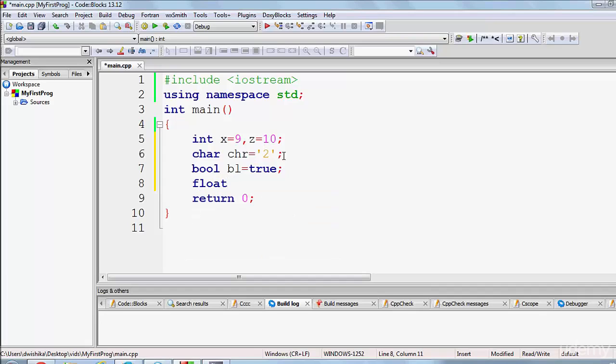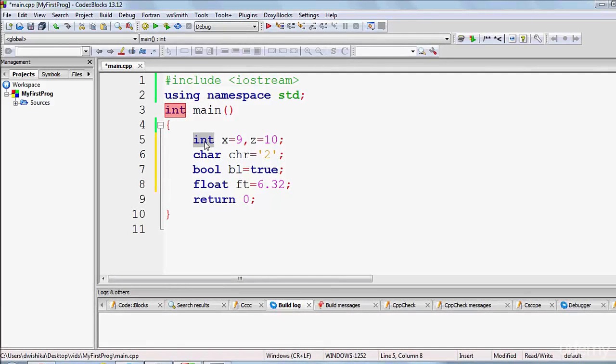It will contain decimal point values. So for example, you want to define 6.32, then float will come in handy.